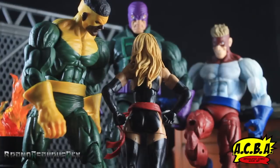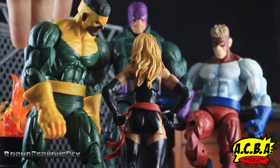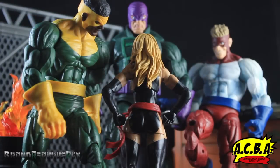Yeah, so I just wanted to do something a little funny. I find this shot hilarious. When I was taking photos of it, I just could not stop myself from laughing. And then I got some fire going on back here, just to look like they're outside in the streets. I wanted it to feel like this is the lowest of low areas.